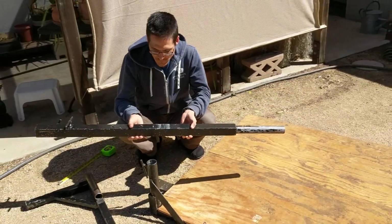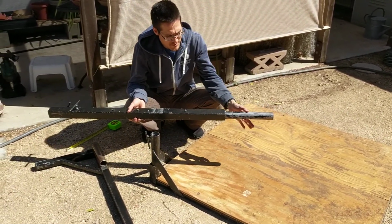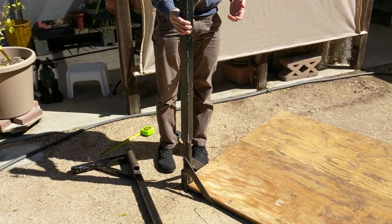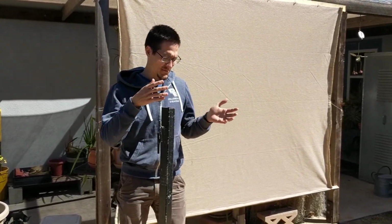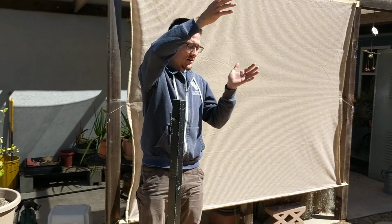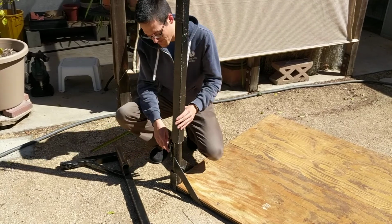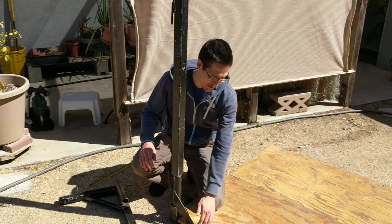Now, I did a combination of round tubing and square tubing. I did round tubing on the bottom. It would have been fine just to do square tubing throughout the whole thing, if I knew I didn't want the ability to rotate my motor side to side. Sometimes you're in positions where there's not any overhead clearance. You need to rotate the motor a little bit away or a little bit in towards your board. It's nice to have that pivoting ability of the round tubing on the bottom, so that's why I did it that way. I really don't ever set it other than perpendicular to my shearing surface though, or parallel to this rather.